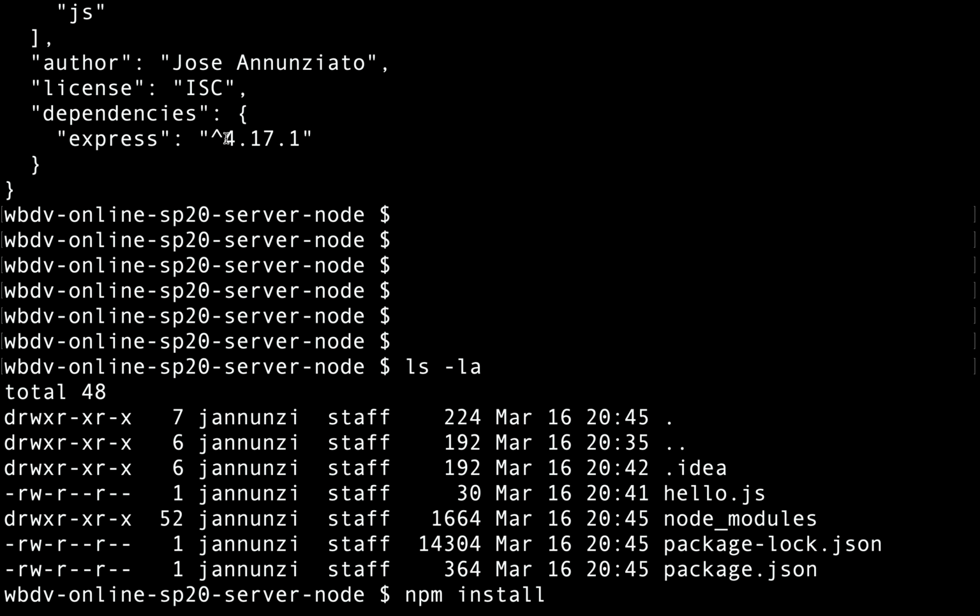Your application will break. So whenever you see cases where it's running fine locally on your machine, but it's not running fine when you deploy it on a remote server, make sure you take a look at your dependencies and make sure that the correct dependencies are listed there. Anyway, we just installed Express. Let's start using it.